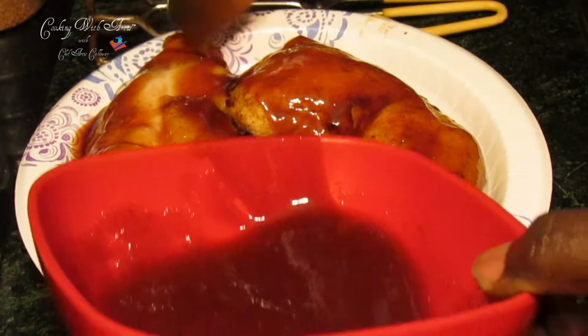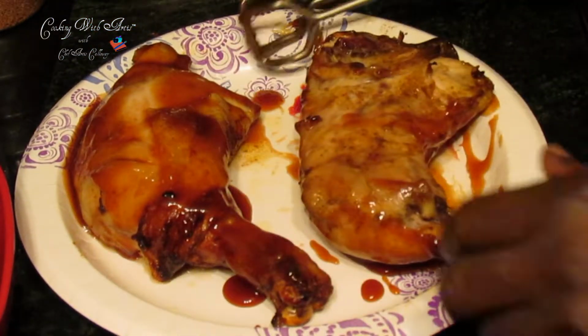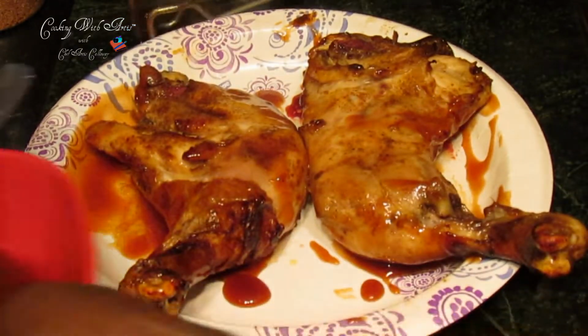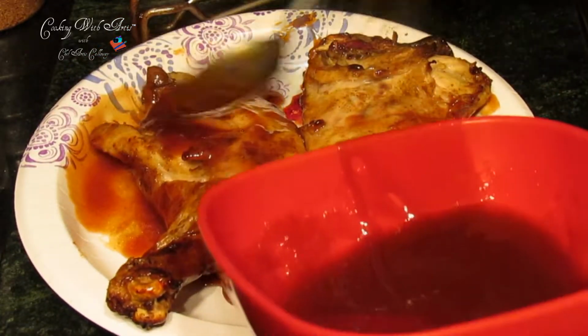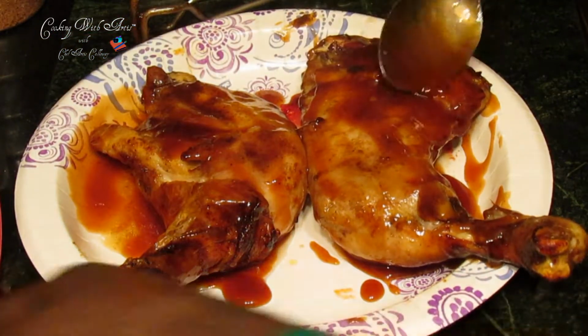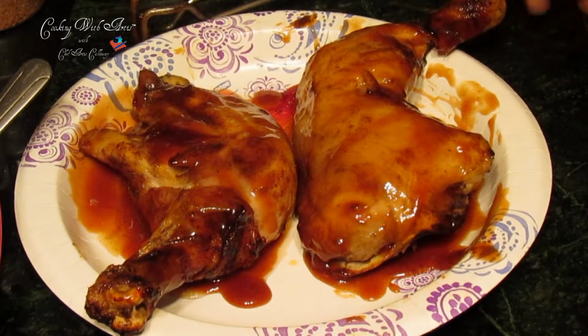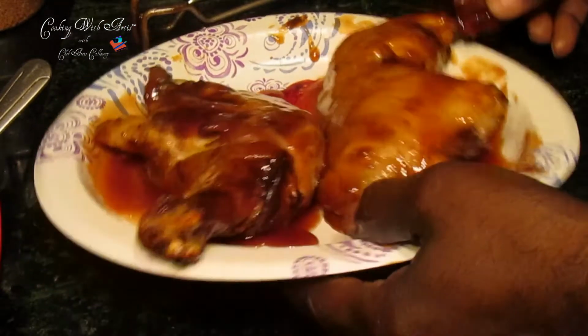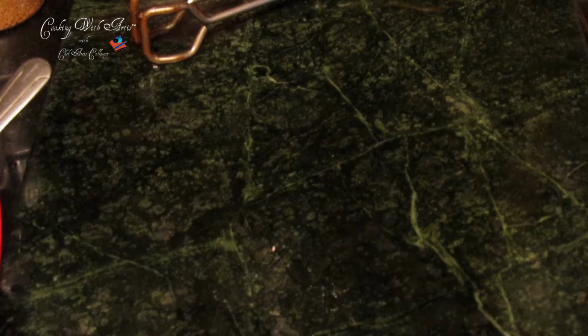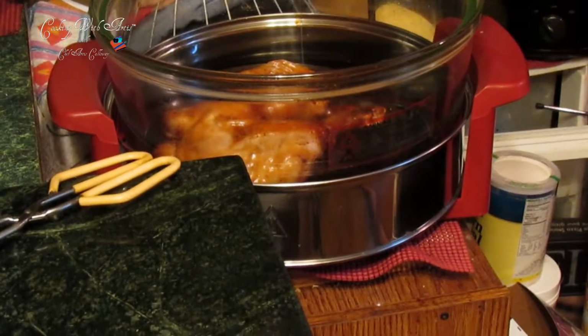And then what we're going to do is put it back in our convection oven and let it cook a little longer. And what's going to happen is the bourbon sauce is going to create a glaze on this chicken. Okay? The bourbon sauce is very good. Okay, we'll take this, put it back into our convection oven and start it back up.